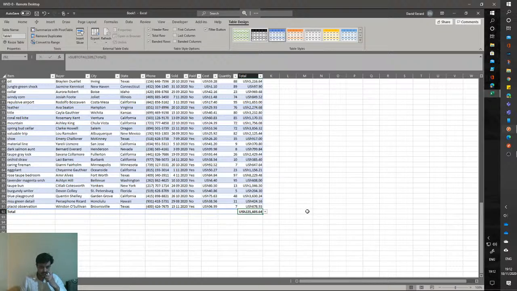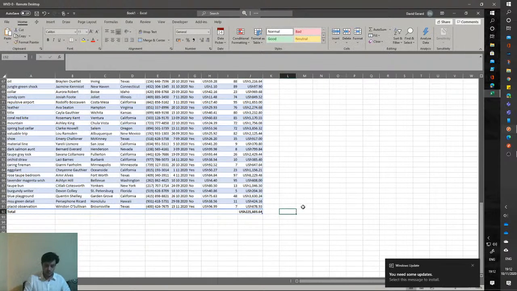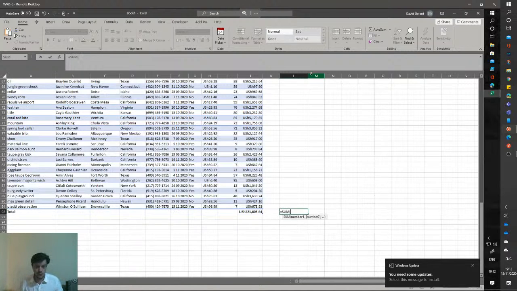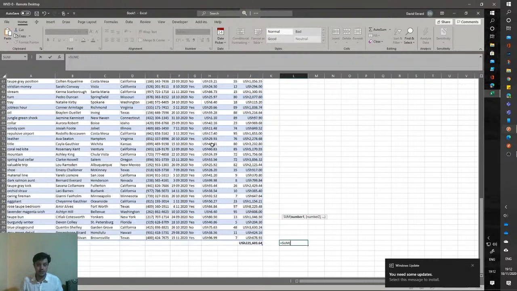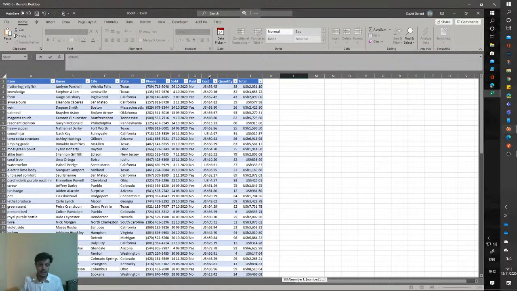So if I go just beside here, we are going to create a simple sum function. We are using the sum function, and we are going to multiply two arrays together. So that will be the first example of how to use arrays and what arrays are. So I can select the cost, I separate it by a comma.